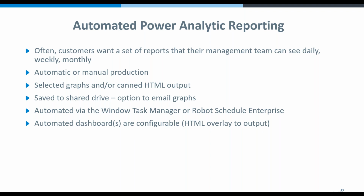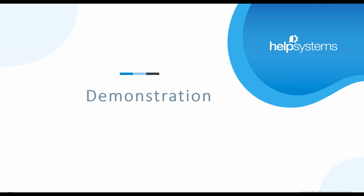This is where the vast majority of our customers are going to do at least this part and get this data. A lot of it is very technical, and we try to put it into a management format, so to speak. You can do it manually or automatically. So why don't I go back over to the demo, Tom, and we'll show you real quick. Get you going here, buddy. Here you go. There we go.